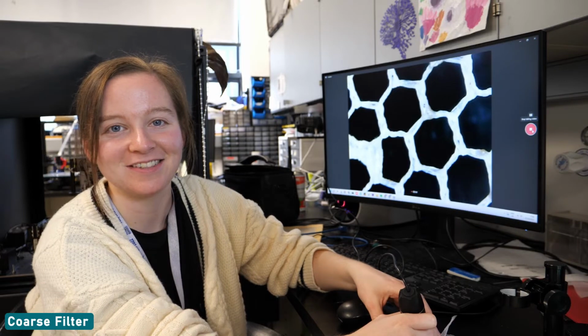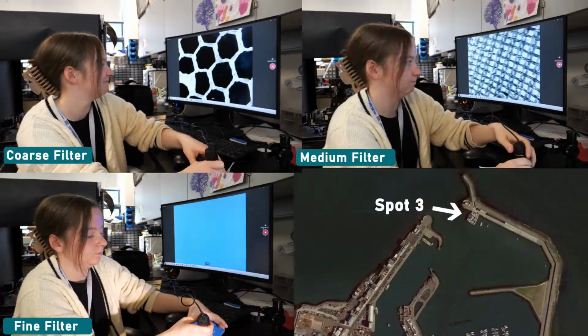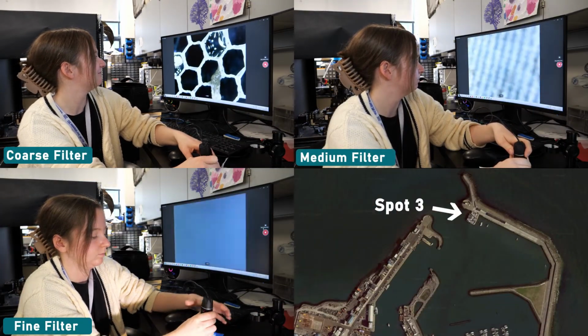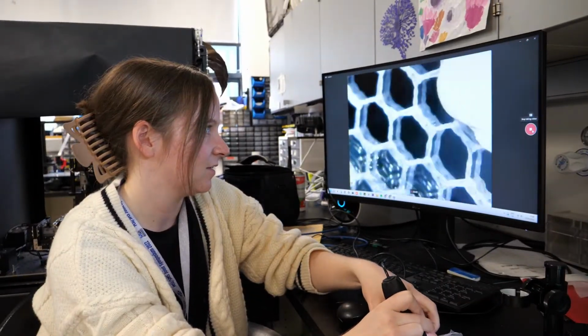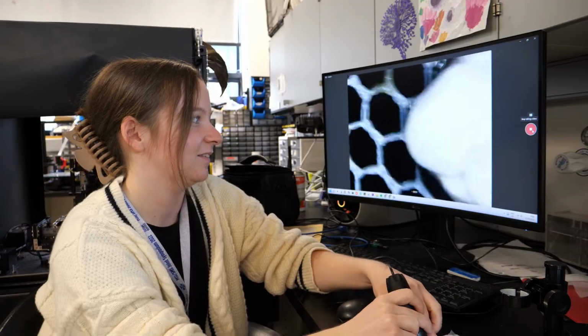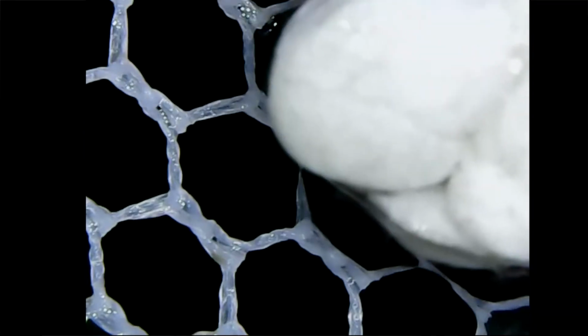Oh, that tells us it was just a bubble. So this one is the piece of polystyrene that we could see earlier on, and this is what it looks like close up.